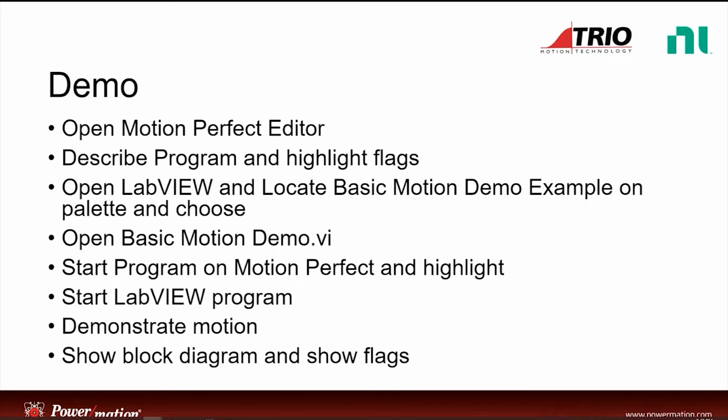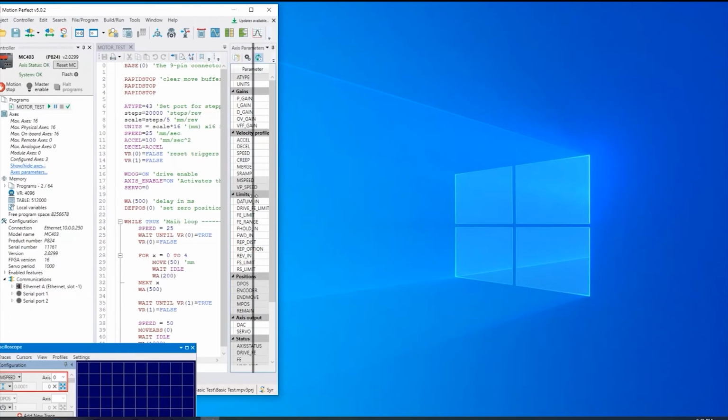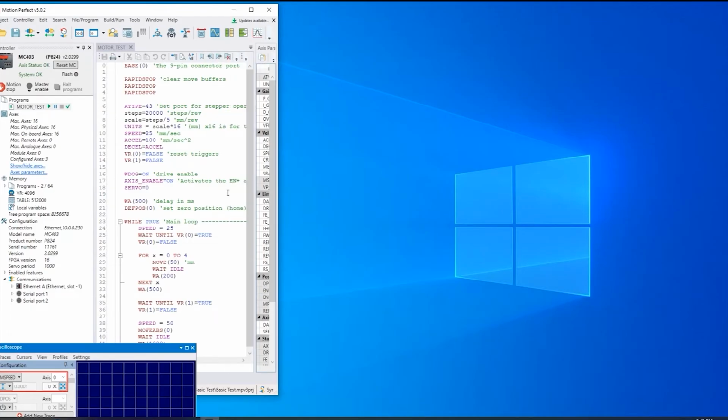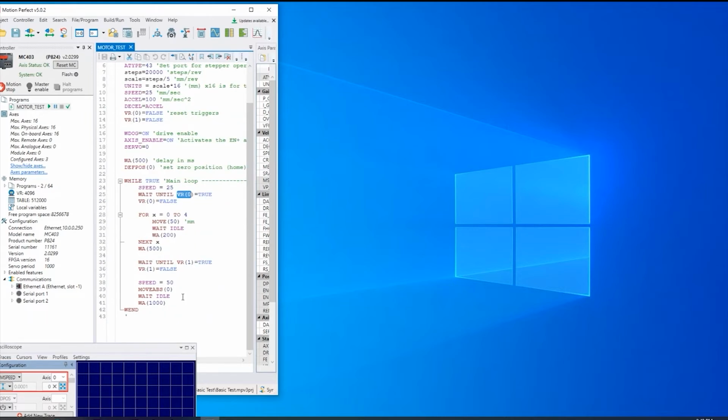Now I'm going to show you how to use LabVIEW to interact with the Basic program. So this is the Motion Perfect editor from Trio, and what I have is an example to run a stepper axis. What it does is run 50 millimeters 5 times when it receives a VR0 flag true, and then goes back to 0 position when the VR1 flag becomes true.